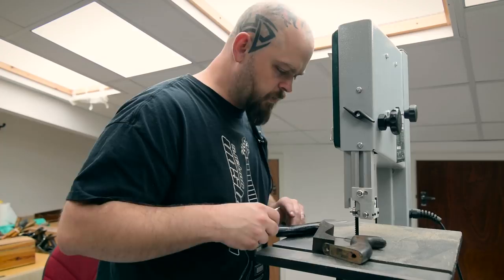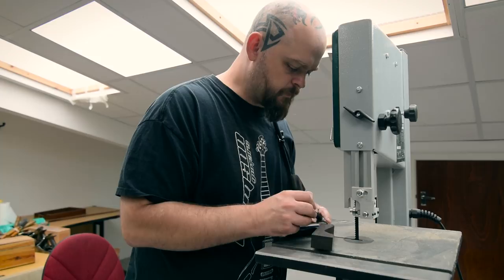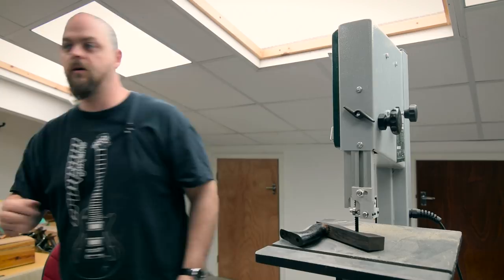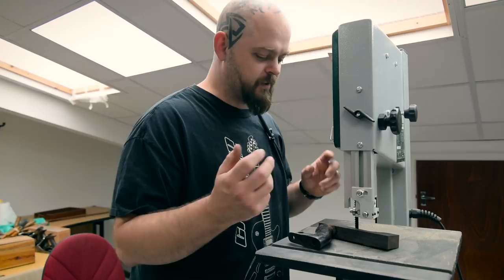Okay, on to band sawing. I just want to make sure I've got enough of an outline there. And this is a very, very small bandsaw. Let's go. I feel totally aware that I'm not wearing any eye protection whatsoever, and I don't need to, but I'm going to anyway.